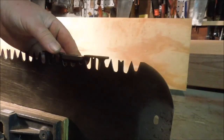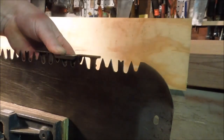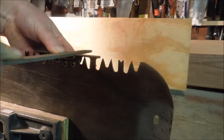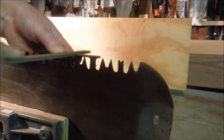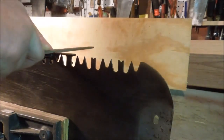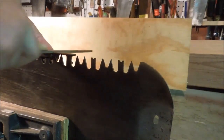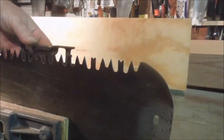This will fit on either side — it will either go on that tooth like that or on that tooth like that. When I joined the teeth, I took the point off of that tooth so I can then put my thumb over the top of it and make sure that I don't hit it. I'll go down to the next tooth and do the same thing, until I've done all the teeth on the saw blade.